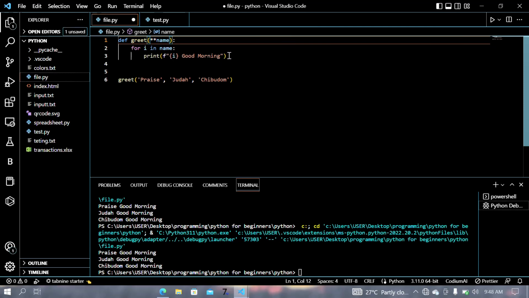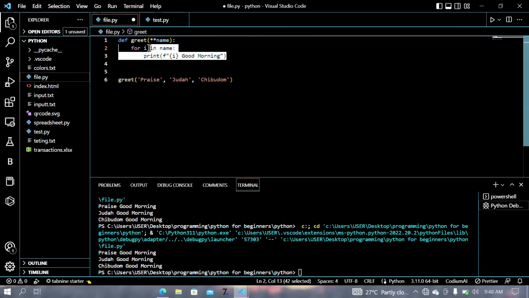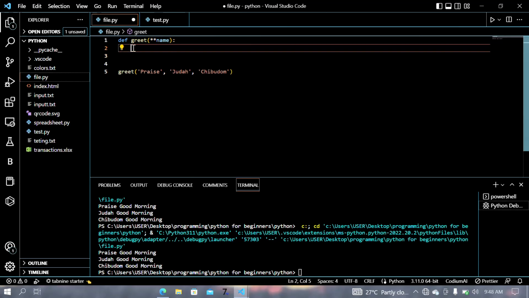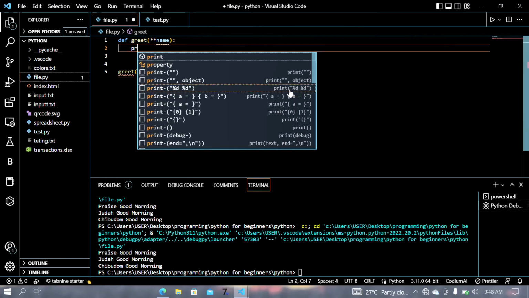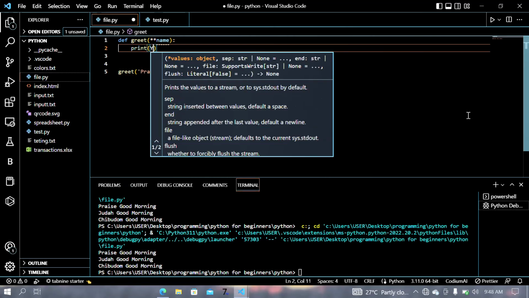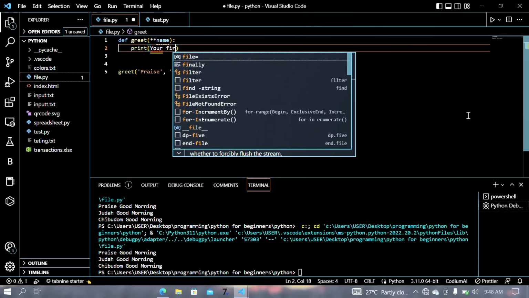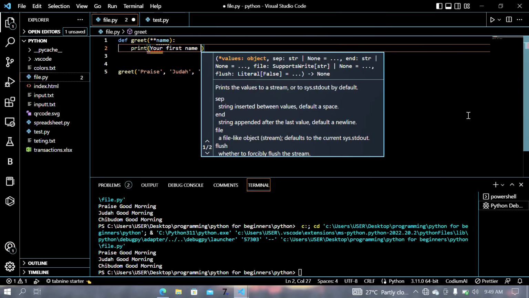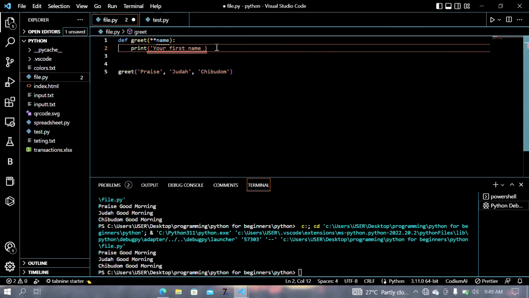Let's say we're working with a name. So we're just going to print your first name. Why do I keep forgetting to include this stuff? So you have your first name is, we'll have our curly braces, and we'll use f_name.